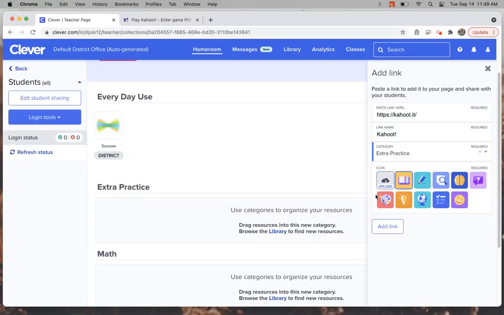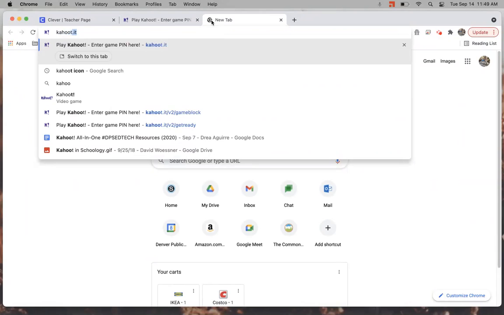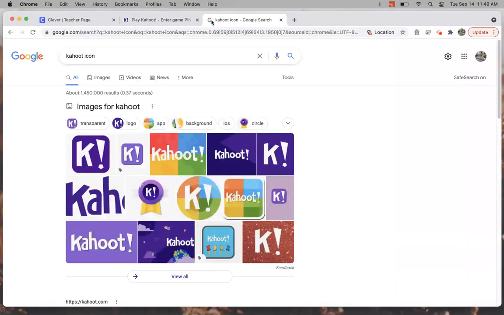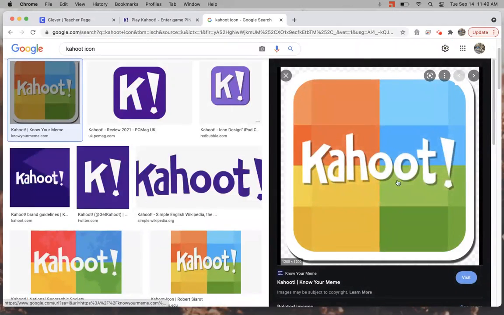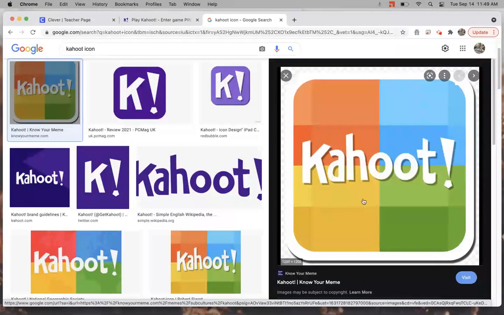I could use any of these, absolutely, but I'm going to do something that seems a little bit more accessible to my students. So I'm actually going to go to Kahoot icon in Google, and I'm going to access the Kahoot icon that I think is most accessible to my students. This is the exact display they see when they answer their questions in Kahoot. So I think this is pretty visually appealing to my students.